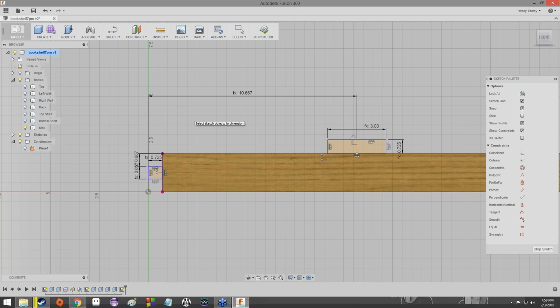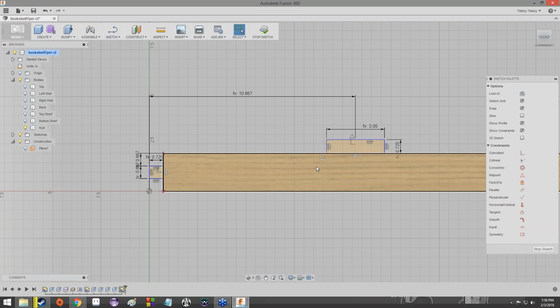Hit enter, and there it goes. It goes shooting across the top of the kick plate in its proper position, and now everything is dimensioned, at least for these 2 tabs. With that, I'm actually going to end it here.